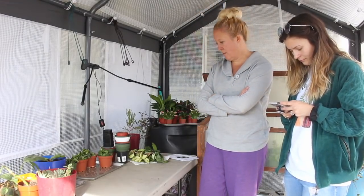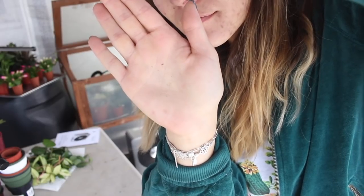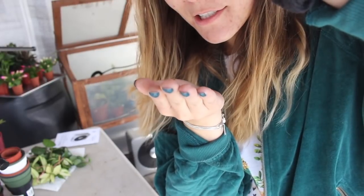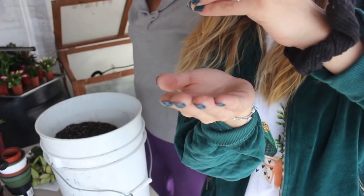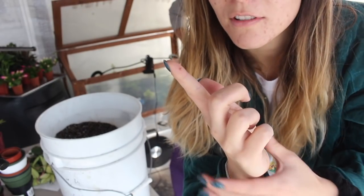So do we want to start potting these up? I was just minding my own business on my phone and I noticed something was hanging off my hand — it's a little spider. You can barely see it in the middle of my palm. What you doing, little dude? It's crawling — that's so cool. We should have brought that rooting hormone out here. It's so little and cute.